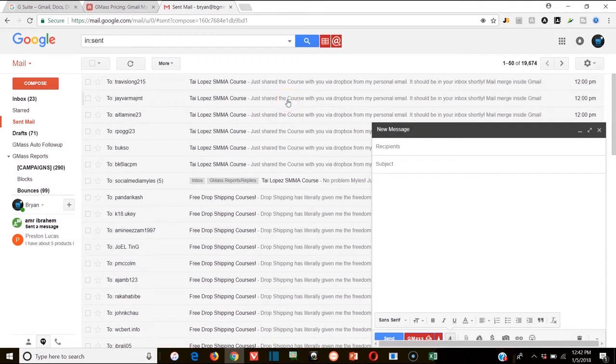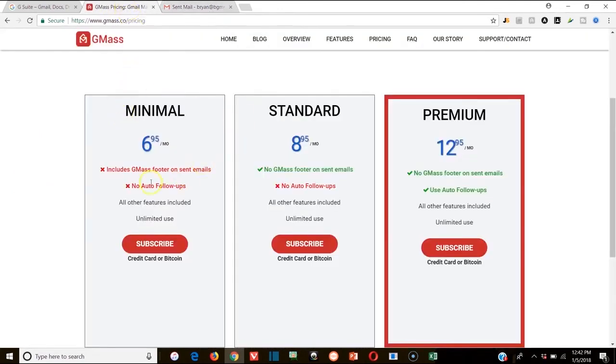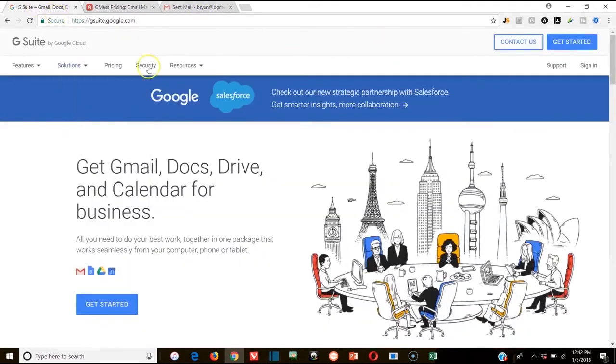But realistically, with GMass, assuming that you're warming up, you can send, I believe, about 700 to 800 max with just normal GMass. Now, what I recommend is that you buy a G Suite account on top of that. So you want to buy a G Suite account for your Gmail, right? Which I believe is $4.95 or something like that. It might even be $2.95 or $3.95. So you're talking $2.95 or $3.95 or whatever a month for G Suite, right? And this is how you're going to actually send the mass emails out.